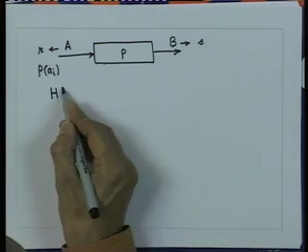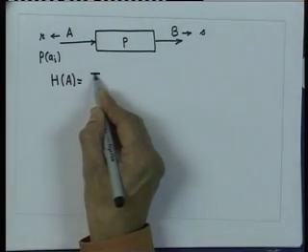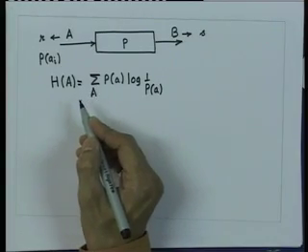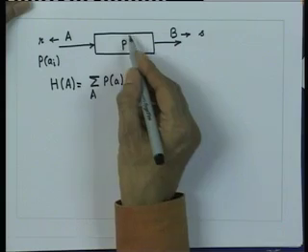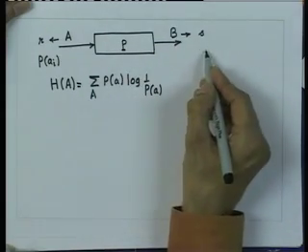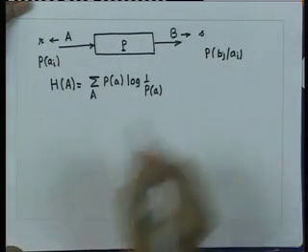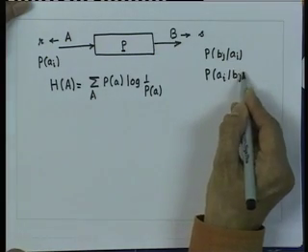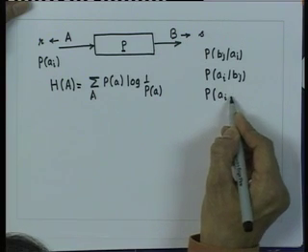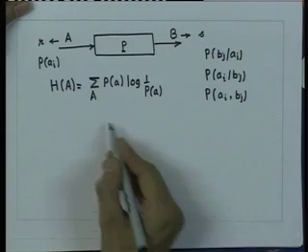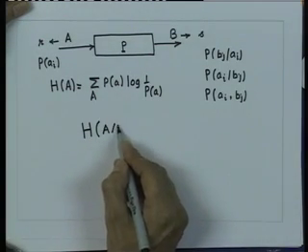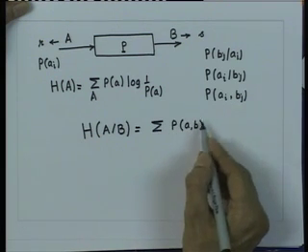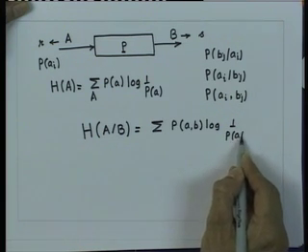So, the entropy of the input alphabet can be calculated as the sum of P(A) log of 1 by P(A). If we have the input probabilities and the forward probabilities given by the channel matrix P in the form of probability of b_j given a_i, we have seen yesterday that we can calculate the backward probabilities, that is probability of a_i given b_j, and we can also calculate the joint probabilities P(a_i, b_j). Therefore, we can calculate the equivocation of a channel, which is defined as H(A given B) equal to the sum of P(A,B) log of 1 by P(A given B).